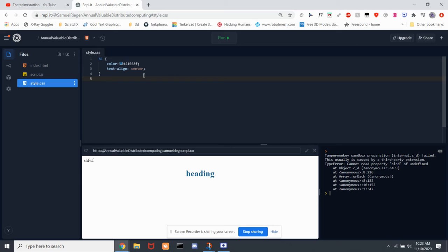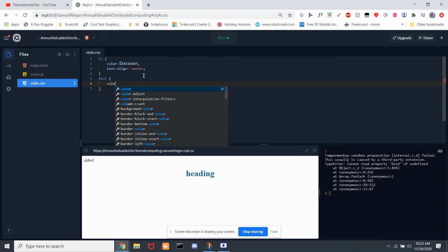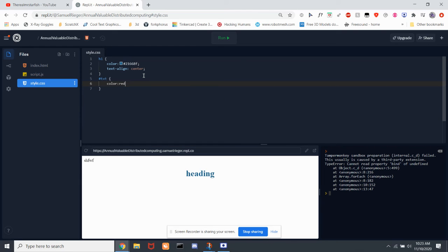So to modify an individual element, write pound, and then the element's name, and then the brackets, and same with the last one, we can do color, and then you'll see this individual element shows up as red. If I make another div, though, it will just show up as black.